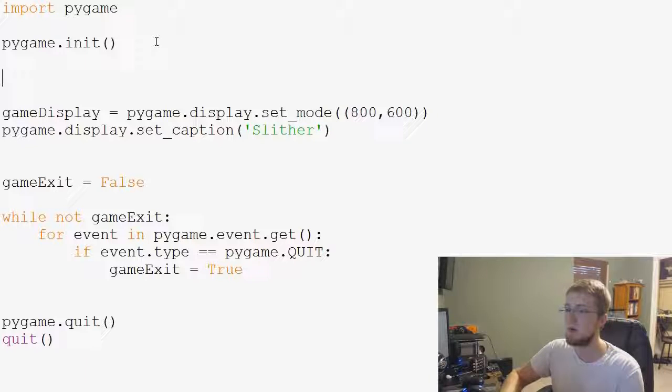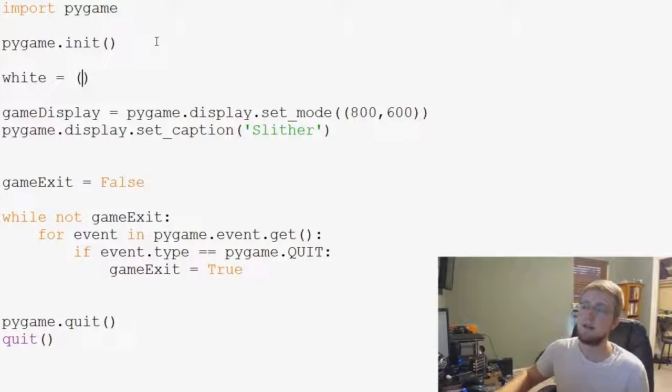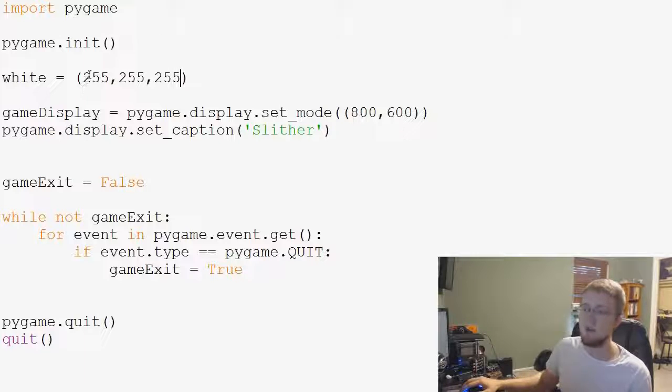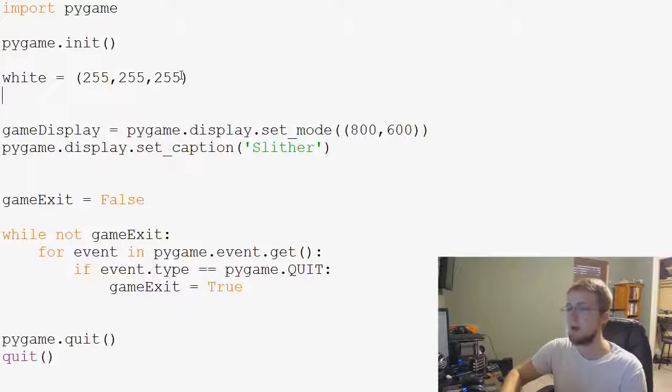For example, white would equal, and you can give it in a list or a tuple, I prefer a tuple, 255, 255, 255. This means it's the 256th element of each spectrum of red, green, and blue. And conversely, black, as you might guess, is going to be 0, 0, 0.